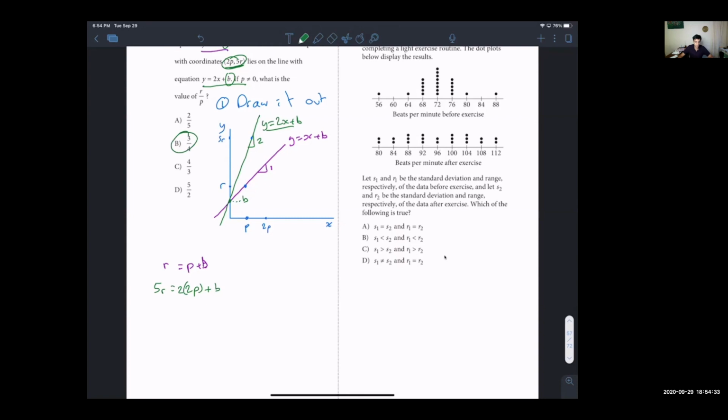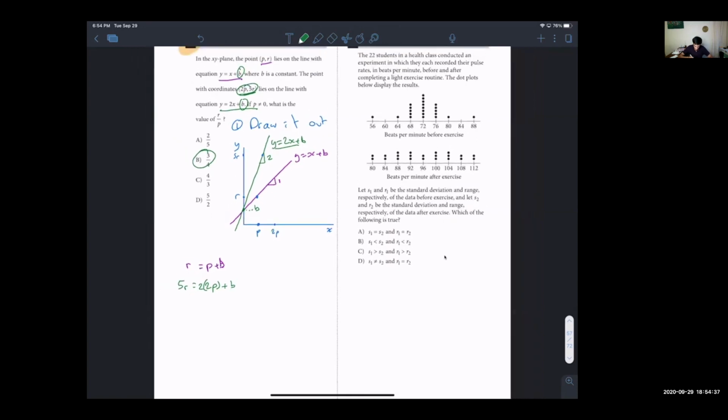If you did not get B, that's okay. As long as you got this portion, it's okay. I would, however, write down what's the root cause of your error. Did you mess up P and R? Did you, like I did here, were you not able to draw it? Did you mess up the arithmetic? And whatever your root cause of the error was, practice that specific error, okay?